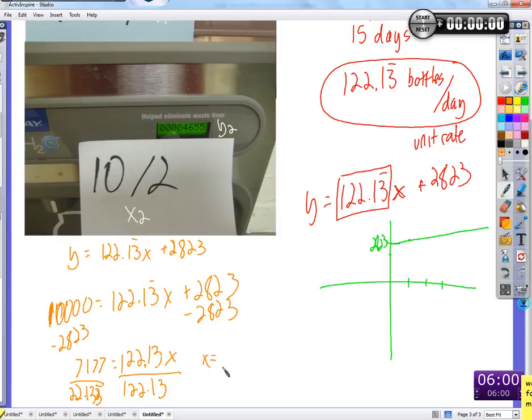58? Yeah, 58 days, 58.65. Okay, so approximately 58, maybe we should write it down so we don't miss it. We could look at a calendar and figure out what 58 days past September 17th is, to see when that gauge, dial, whatever we want to call it, hits 10,000. That's our prediction.